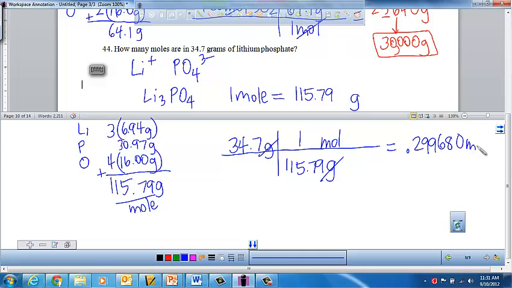0.29960 moles. All right, for sig figs, here we have 3, here we have 5, so we can keep 3 significant figures, the first 3 digits. What is that? 6 due to that 9, rounds it up. So it ends up being 0.300 moles.